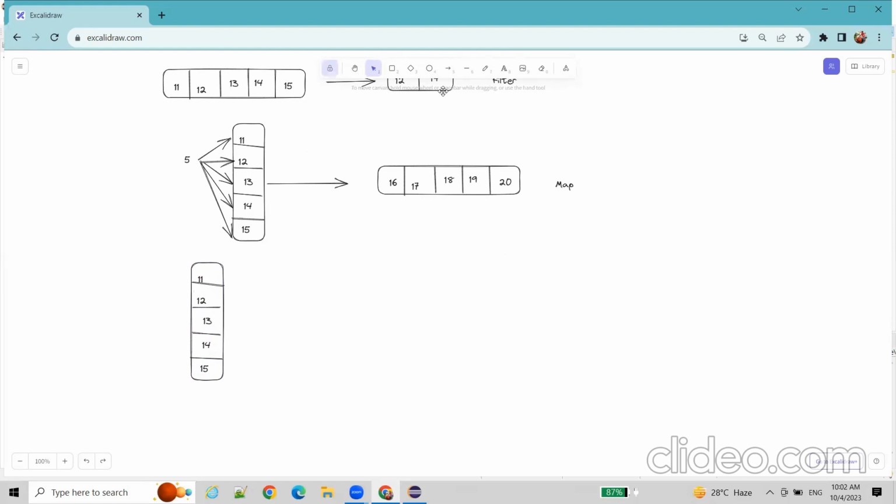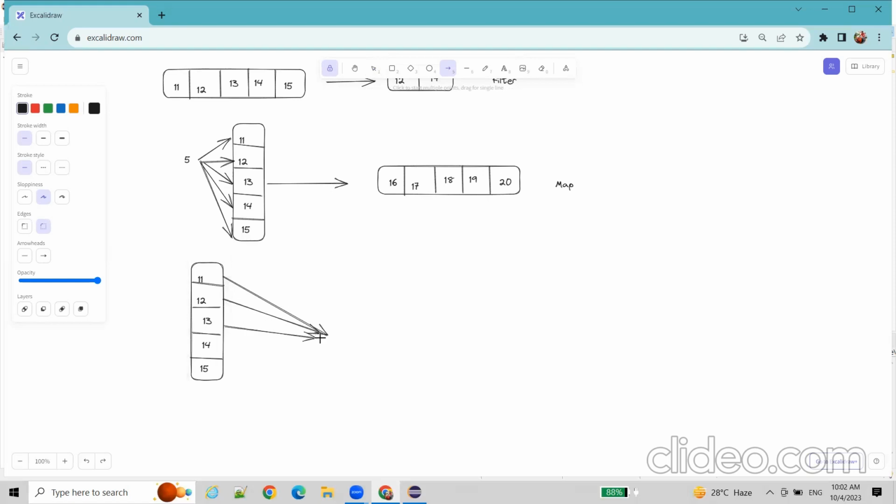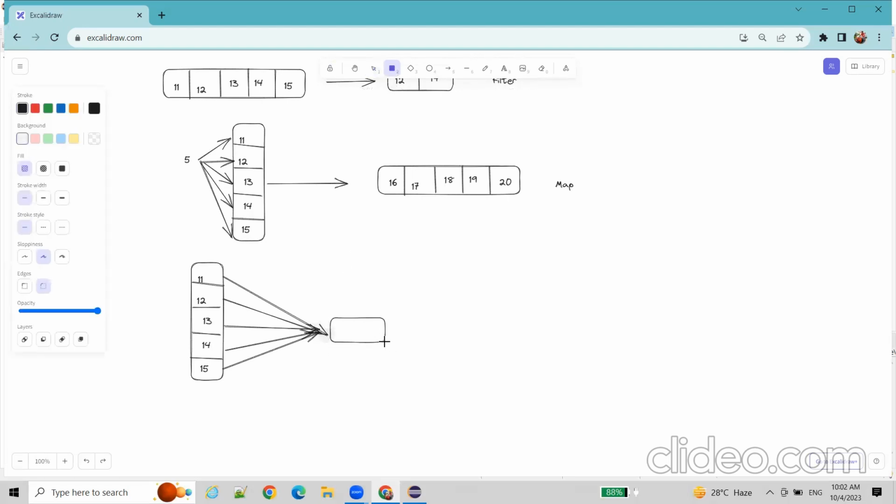It becomes this value, this value, again this value, and this value, and this value. You want to make it a single value. So this we are giving as a sum. This is 29, 42, 54, and 65. This is reduce.